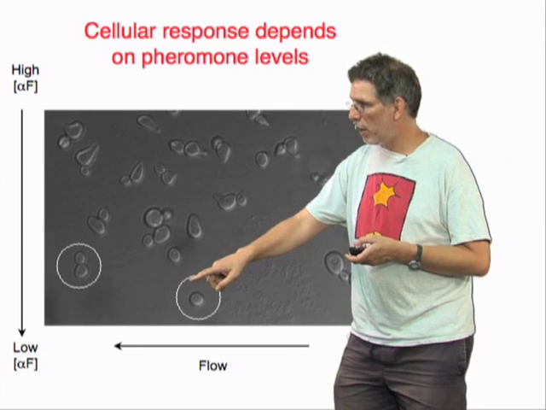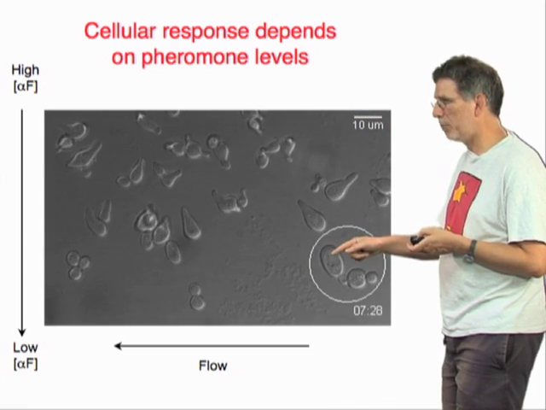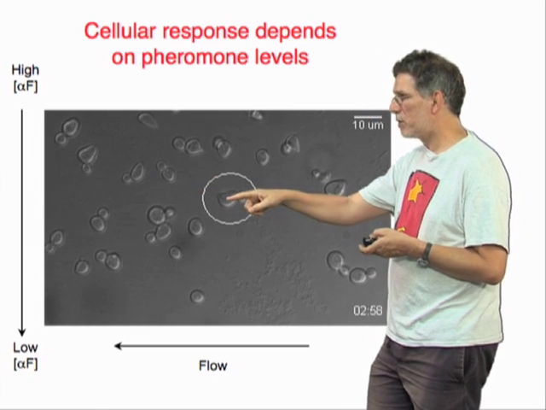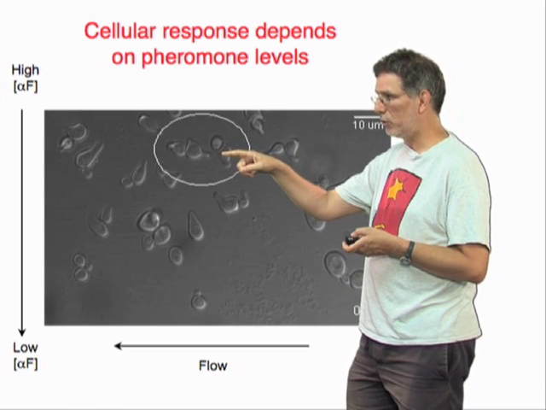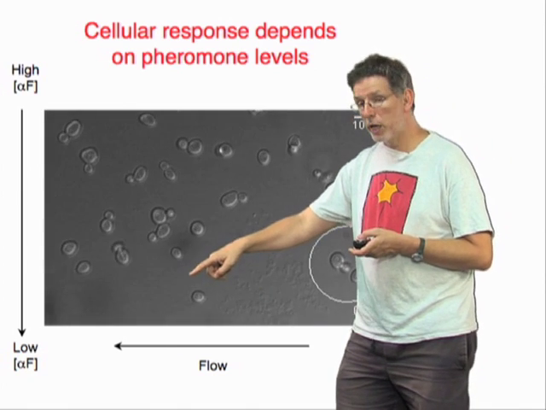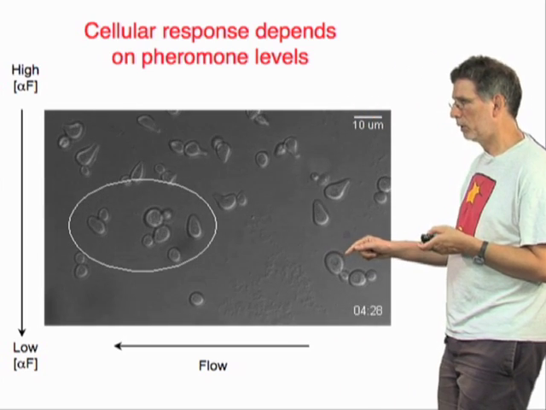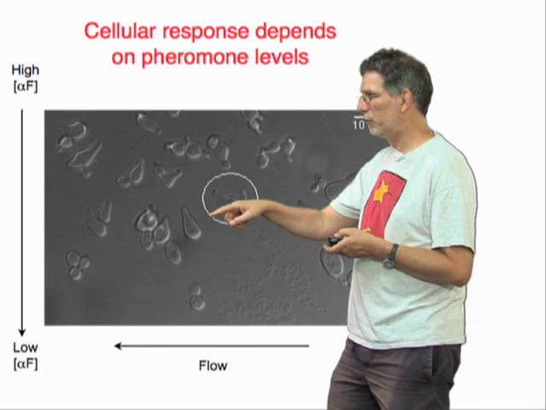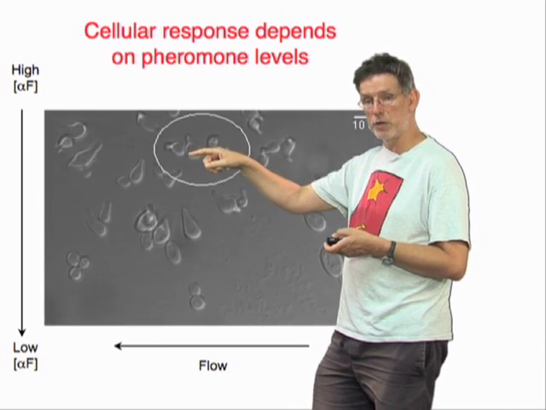Here are cells that are going to bud up the gradient. This cell makes a bud up the gradient. Here are the basketballs getting bigger and bigger. Here, for example, look at this cell as a cell that shmoos straight up the gradient. Here is a cell that starts in the wrong direction but turns up the gradient, and these are the hopelessly confused. Okay? And I'll just show you that again. Here we go, and we look at cells that bud up the gradient, the beach balls, the guys who are liable to find partners if there was a partner there instead of a chemical source of pheromone. Here are cells turning up the gradient, and here are the cells that are confused.